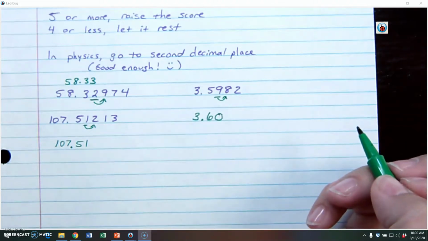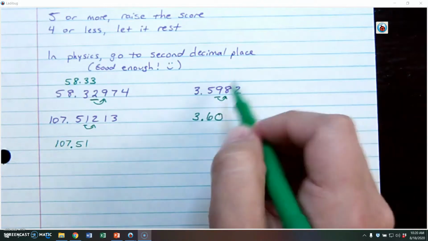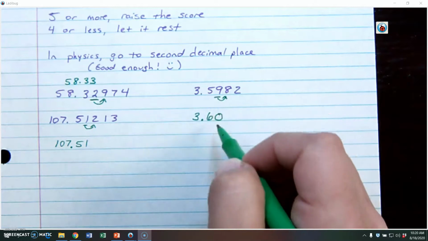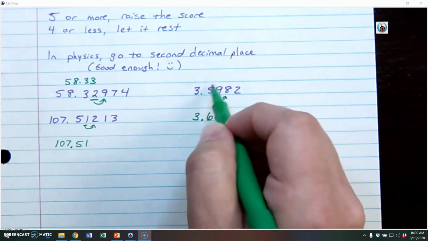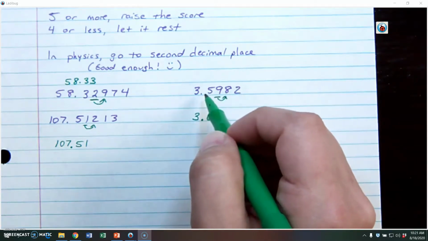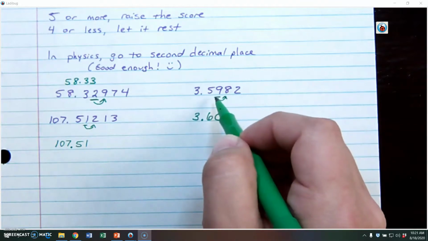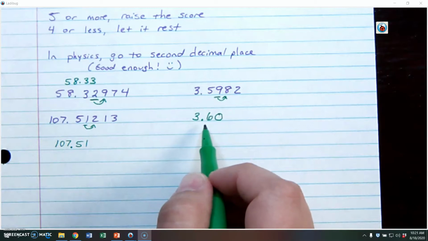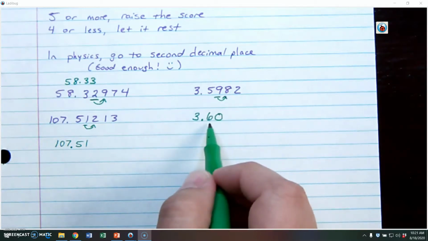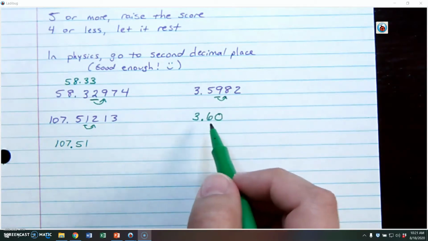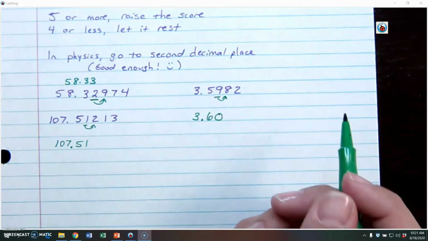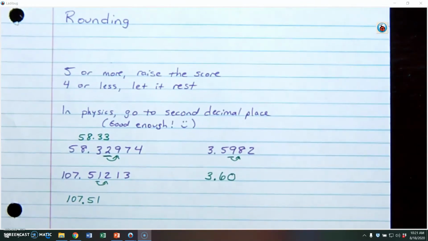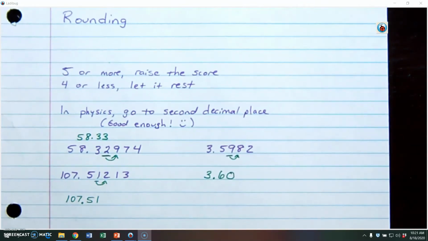Okay, another place I notice people getting rounding incorrect is when they change that 9 to a 0, but then leave the 5 alone. They don't take that 1 at the 10's place over to the 5 and make it a 6. So just be very careful when you're rounding up a 9 to a 10 that you move up the next number next to it as well. Okay, so this is 3.60, not 3.50. All right, so hopefully that's a little primer in rounding. We'll do some practice as we go, and hopefully this will be real quick.